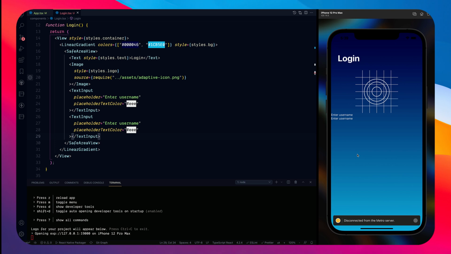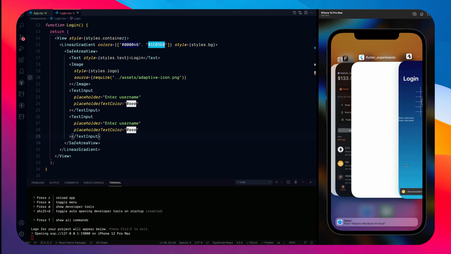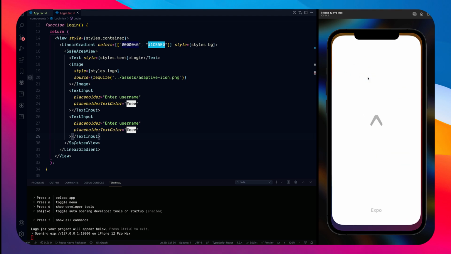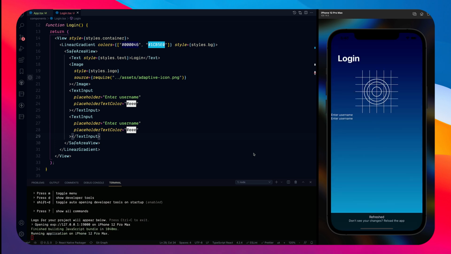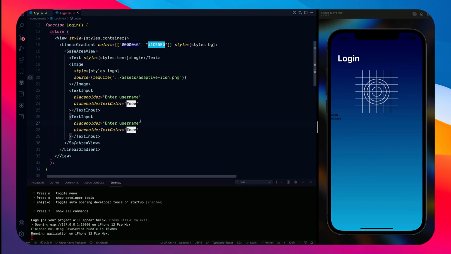Okay. And again, in fact, I cannot tap on anything, nothing at all. So what I'm going to do is kill this application, restart it, and then we will see if it is working or not. So there are some bugs which you may face when you are developing for React Native. Just wanted to give you a heads up. And now you can see this is working. So basically it was stuck for some reason, I don't know. I just restarted it and it's working now.